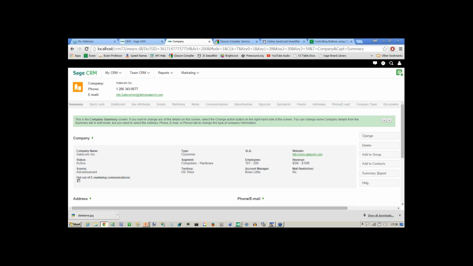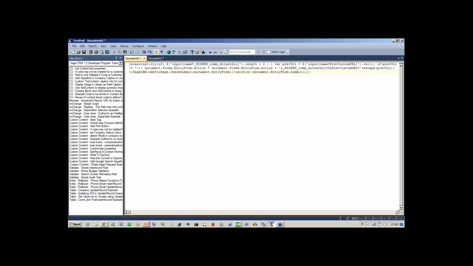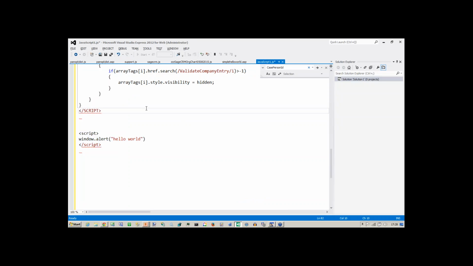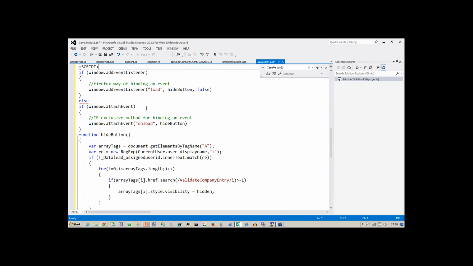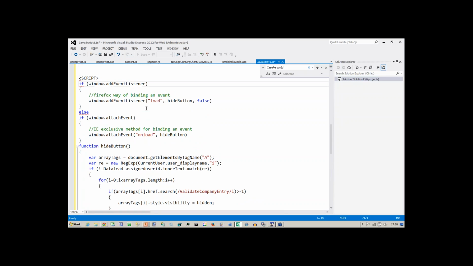If we were to do this inside the browser, if you're working with something like Internet Explorer, then you would use a method called attachEvent to do this. If you're working with a browser like Firefox or Chrome, then there's an inbuilt method called addEventListener, which allows you to attach the event on the load, or the onload.